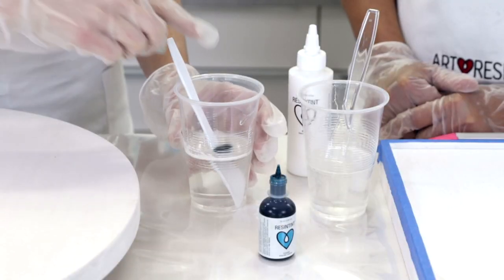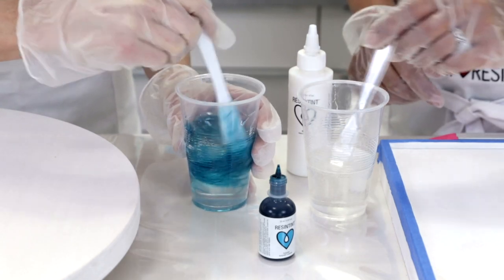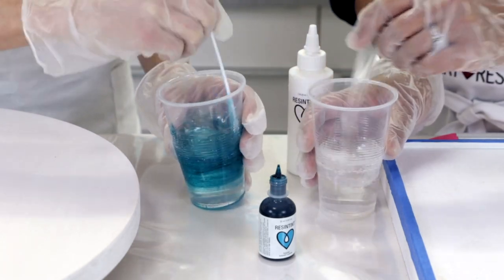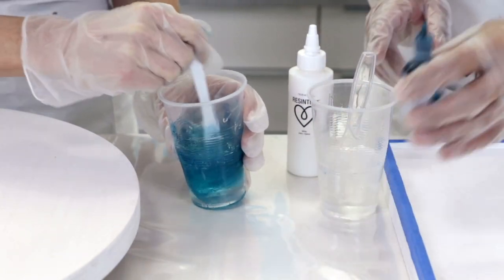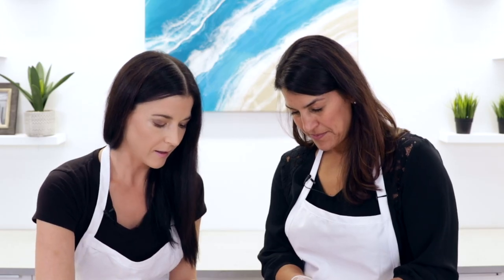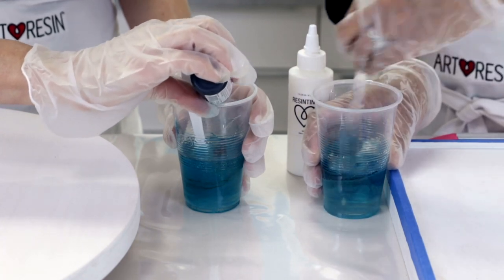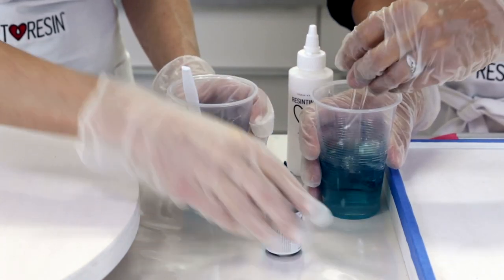So less is more. I would like to try to see what this will look like. I'll start this one, and it's going to be the lighter version, right? Yeah, absolutely. So you started with about 4. Yeah. I'm just going to add more drops to the resin to get that real deep, rich color. And that's a really good point, Rebecca. It's always best to start with less, because you can add more if you need it. If you put too much in, you can't take it away, right? Yeah, exactly.